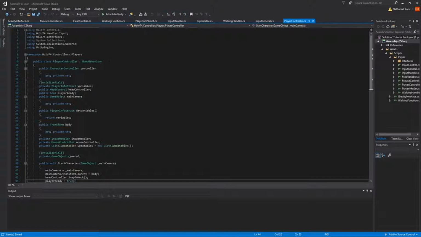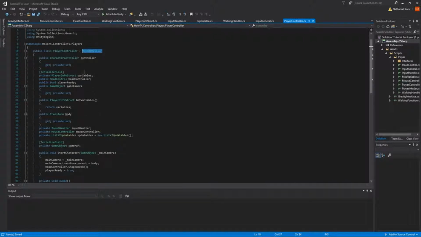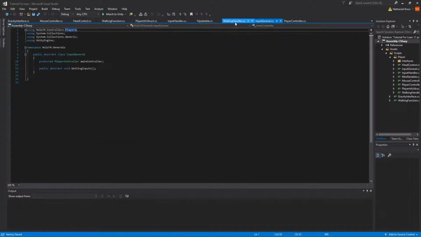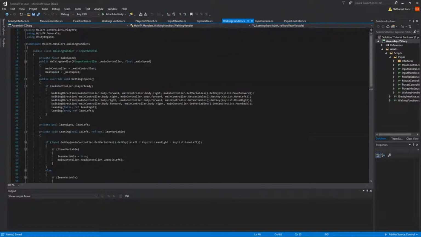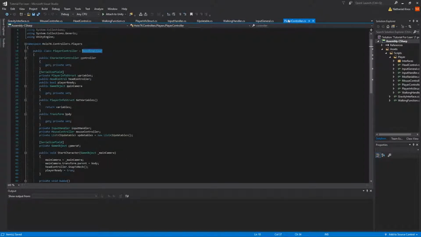And the only thing deriving from MonoBehaviour for the player controller is the main body. Everything else derives from other interfaces, such as the input general. Since it derives from the input general, we can't necessarily say it's part of a transform or MonoBehaviour.